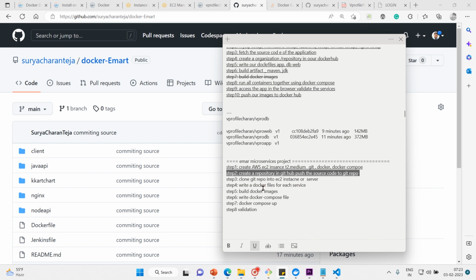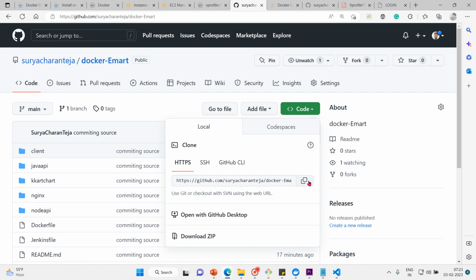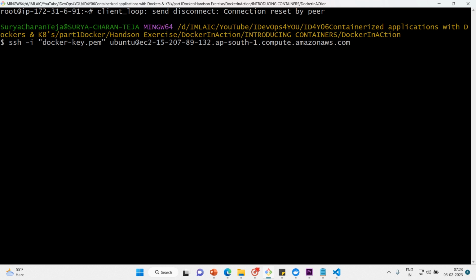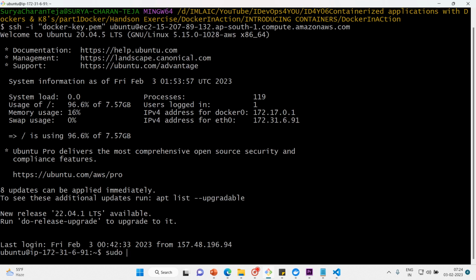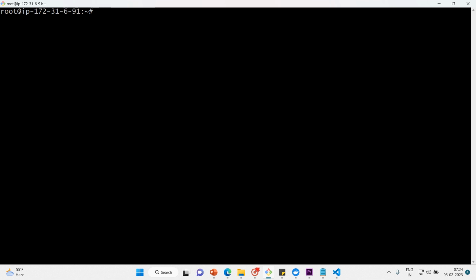Now let's clone a Git repo into the EC2 instance. Let me copy this and get into my EC2 instance, or Docker server. Sudo -i, clear the screen, and mkdir /home/ubuntu.